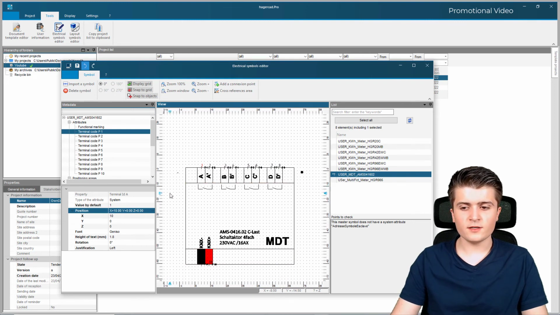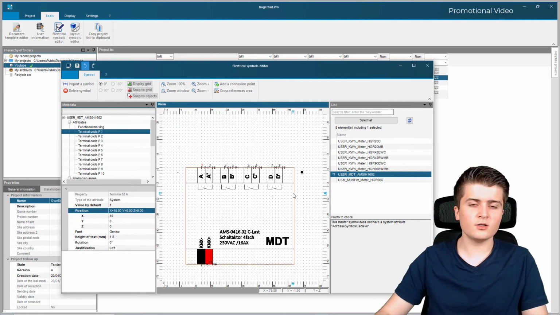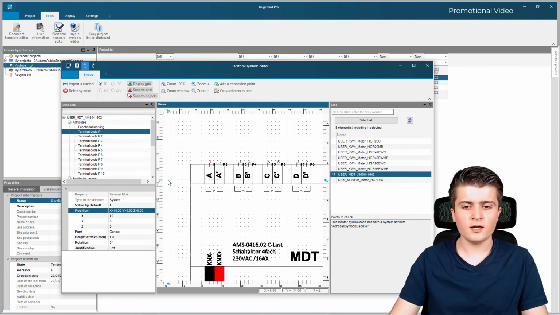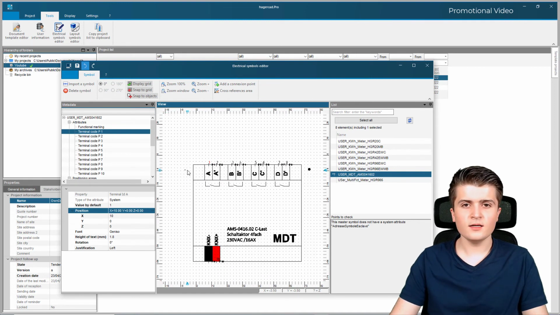So now that we have finished this, you can already see that here we have another point which wasn't drawn by us. But what does that mean? Well, this black point here means that there we will later see the cross references. So for example, if we create switching contacts for this device and we place them down on another page, there these cross references will appear. And here on the left hand side, this minus is the label of the device itself later on in the electrical diagram. So now that I've done this for this actuator, I will also do it for the X1.